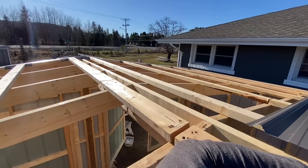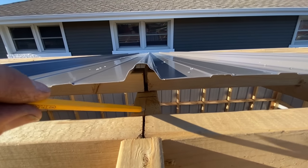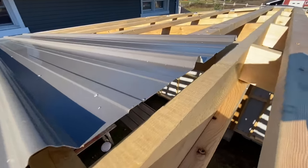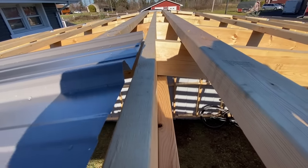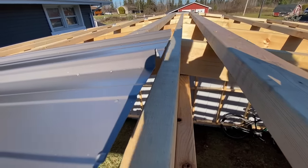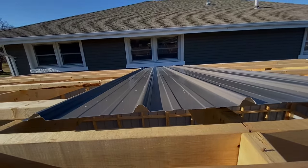Okay, so I'm at the peak of the roof here. See, on this side, I can center it off of here. So I can get this pretty much bang on. So all I got left now is to decide the overhang. And obviously, if this is the center, I need to leave a little, like, I don't want to cut anything. So I just got to have enough here so I can fit the other side. And there's a tiny little space. There will be a cap on the roof later, guys. Okay, I'm going to go figure this out.